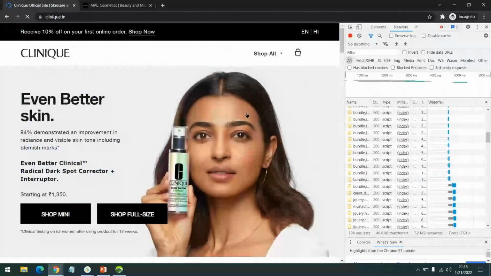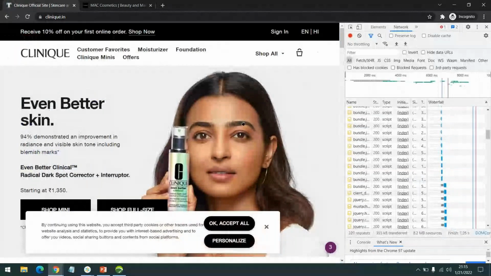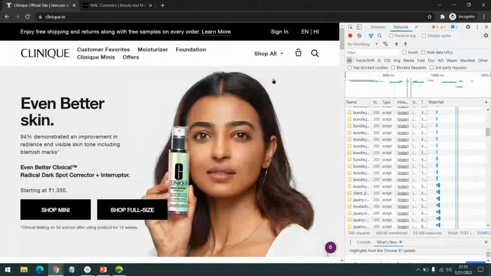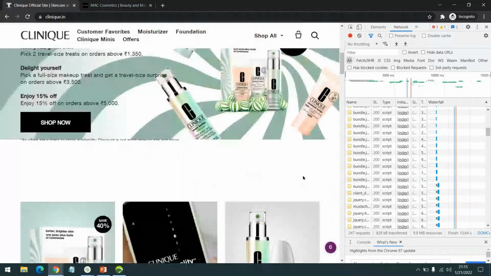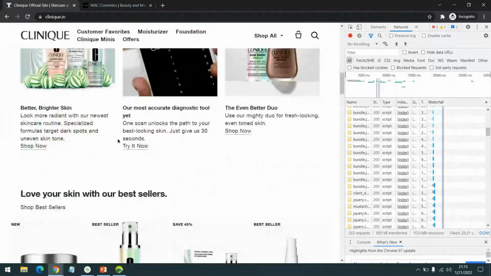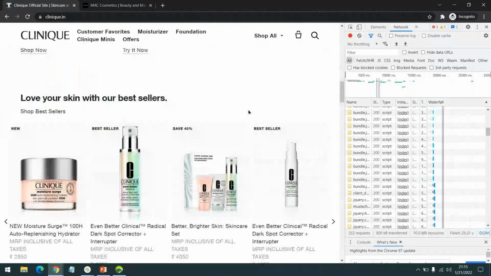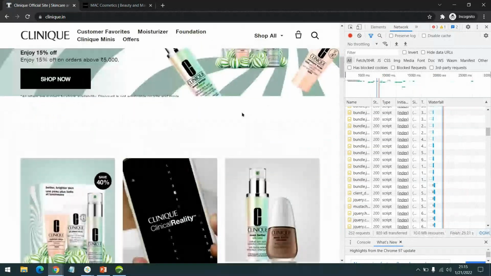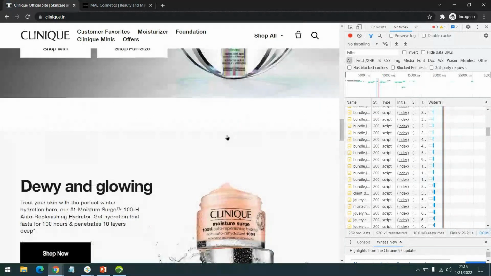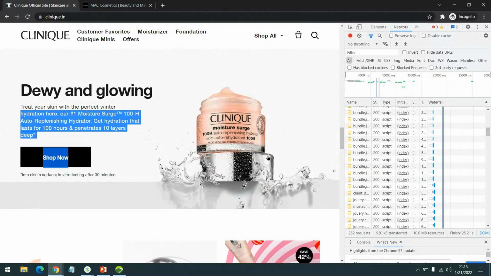So Clinique is another type of makeup-related cosmetic site. As you can see, even this has downloaded somewhere close to 10 megabytes, and it is so colorful, and they have to showcase a lot of their products. There are mega navs and banners, so much. It's a lot of images.